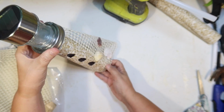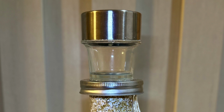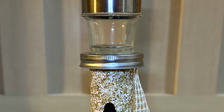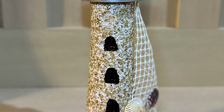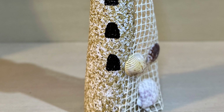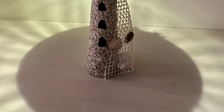So I thought three seashells would be a really cute decoration, and there's our very simple little stone lighthouse, and it is also a solar light. So I think that is so fun. Again, this one doesn't have a lot of the details that the first one did because I want it to be so durable, and that shelf liner is a kind of rubbery surface. I think it's going to hold up really well outside and look so cute as decor.